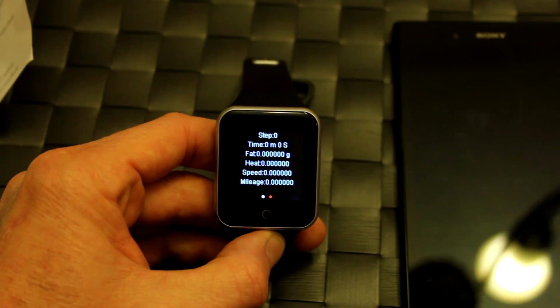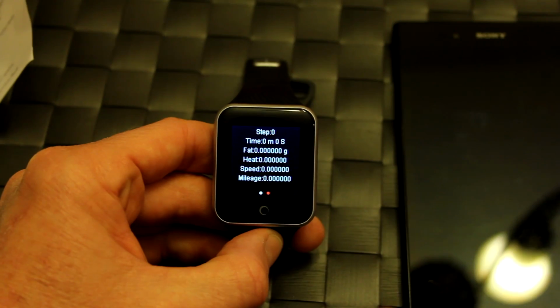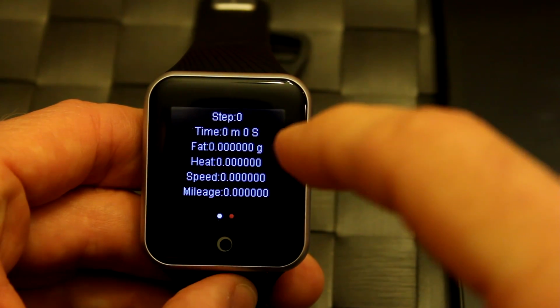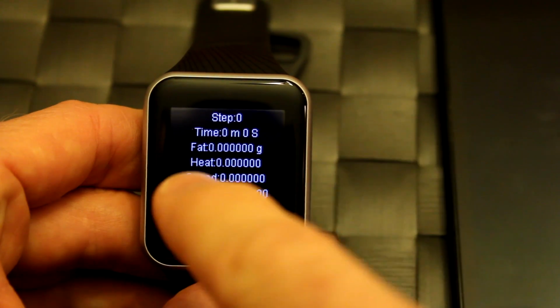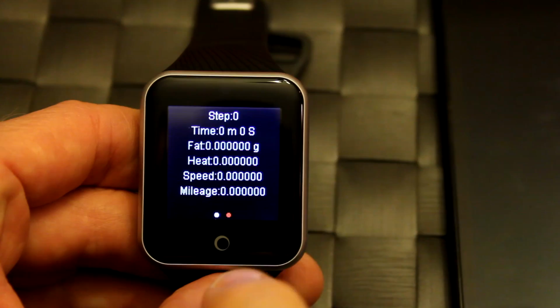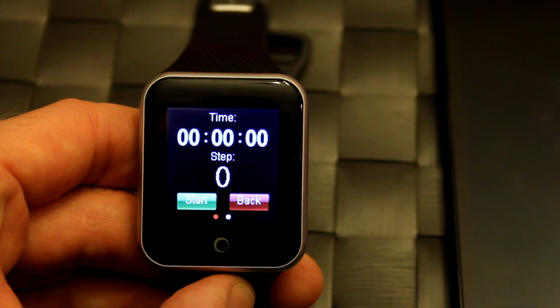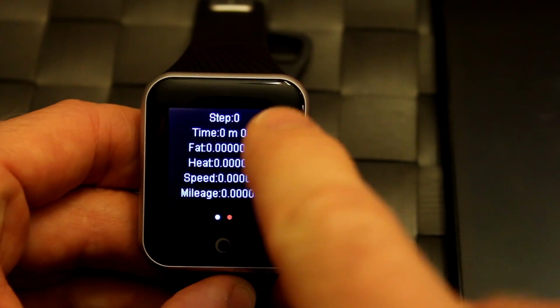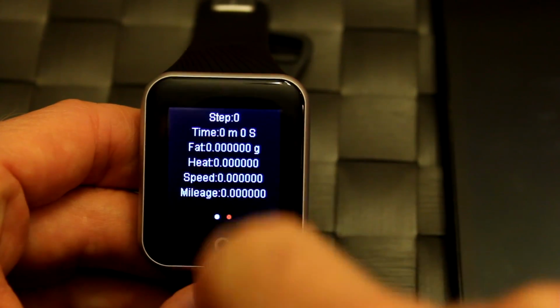And then this actually shows you, very cool, guys. So this shows you kind of a summary. It shows you steps, time, fat grams, what looks to be a heart rate, speed, and mileage. Very, very cool, guys. Let's go ahead and swipe in that way, and there's your steps there. And as you swipe in that way, that's kind of your summary there. I like that, guys. Very, very cool.